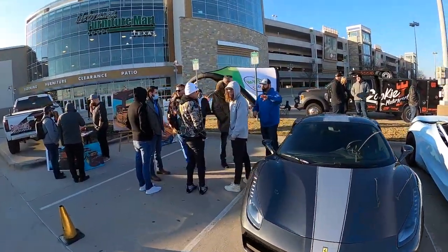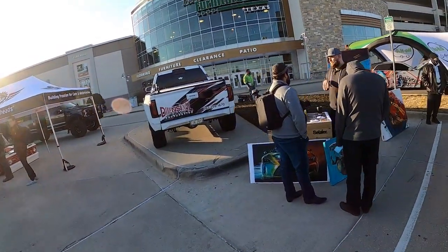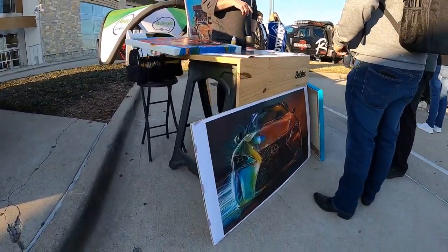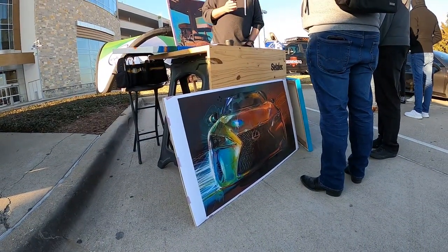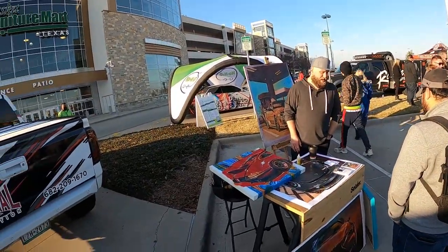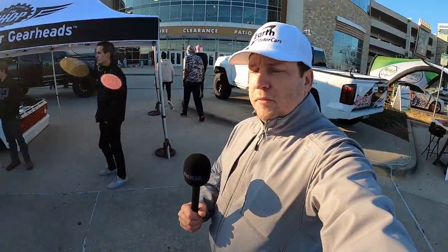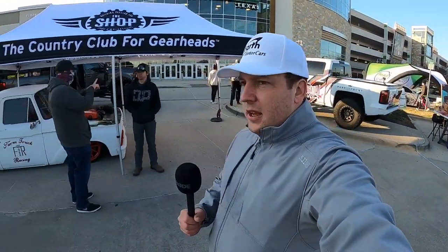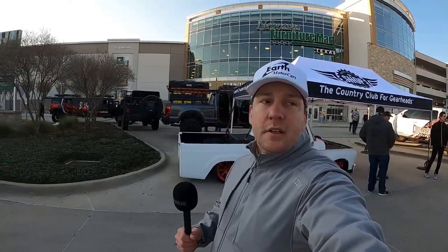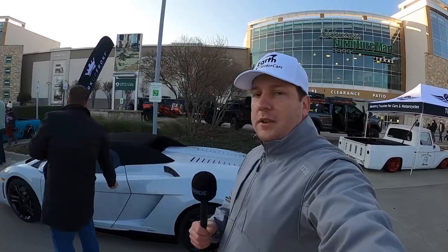Look at that, we see Gen X Kid over here. A couple different vendors out. Look at this artwork we have here. There's something about his or her personality that you just can't get away from. That's cool. Lots of really cool different vendors that come out to these things. See the artist behind us. There's actually a coffee maker just down the road here as well. We're going to stop by and see. They gave me a cup of coffee earlier, so I want to swing by and say hi to him.